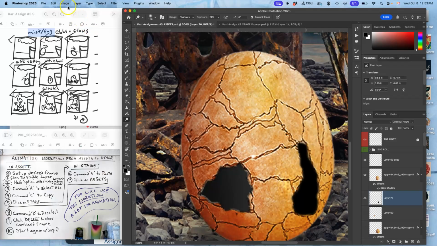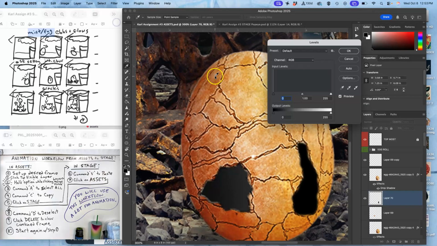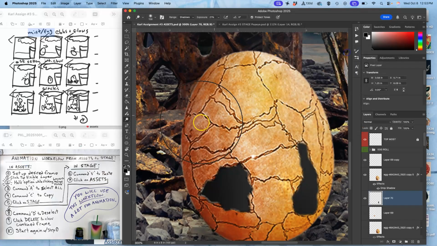And that's going really slow, so I can just go right to image adjustment levels and get it to kind of the gray value I want. From there, come on, there we go. And then, maybe because it was pure black, it didn't want to soften for me even on shadows. So then I'm just going to use the burn tool to burn it down a little bit.